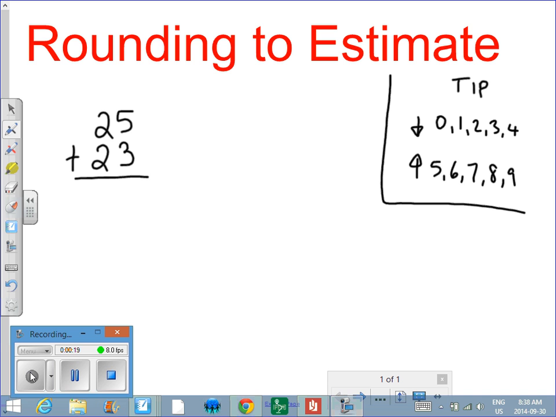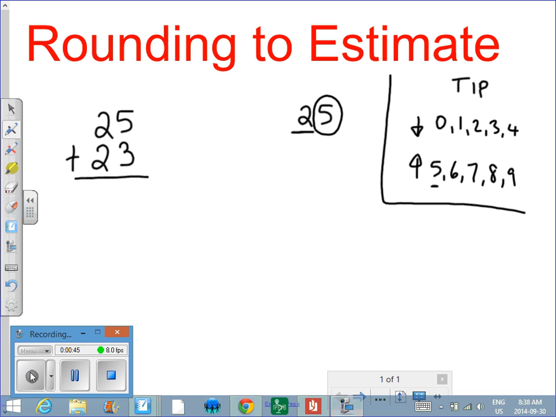What happens here is I have the students rewrite the 25 first. They underline the number that they're looking at rounding, which in this case is tens. They put a box or a circle around the neighbor that's going to tell what to do. We talked about mean neighbors always serving fully and telling that tens column exactly what it has to do. And if we look at our tips, we see that the 5 is in the section where it tells the 2 that it has to change and become a different number.